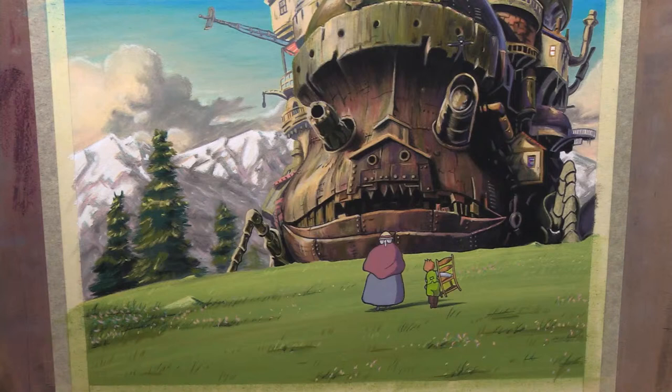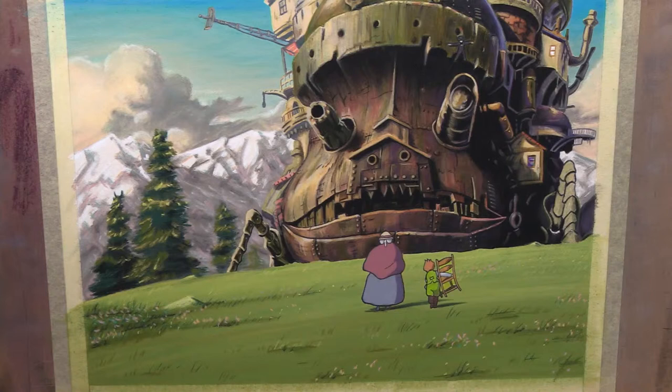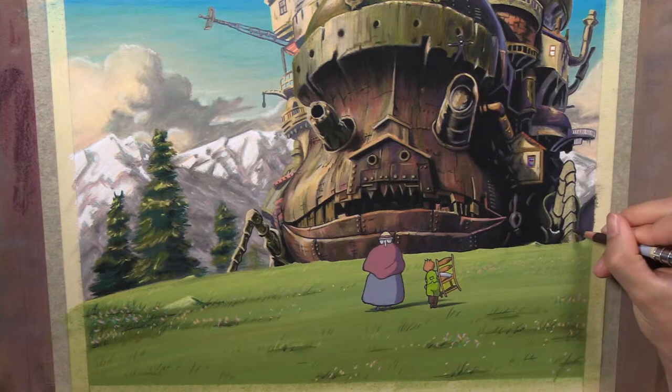Pastel mat doesn't really like ink that much, partially due to the fact that it's very absorptive. So when you apply ink to the pastel mat, it can feather a lot. But in spite of that, ink does work okay — I'd say on a scale of one to ten, you're probably looking at about a six and a half or a seven, as far as the quality of lines you can capture with ink, just purely due to the feathering. And so I was already toying around with that when my student asked me about this particular tree project she wanted to replicate.